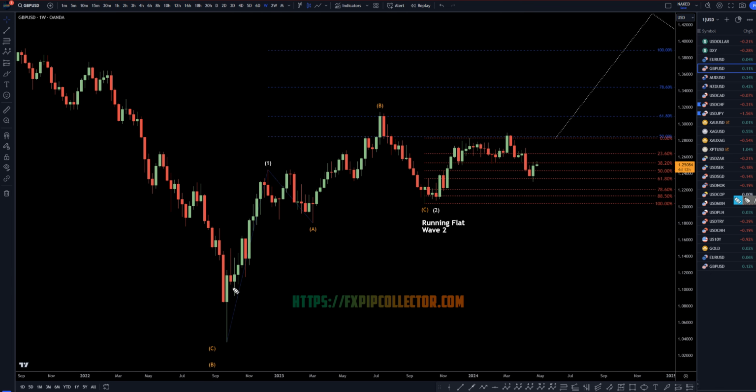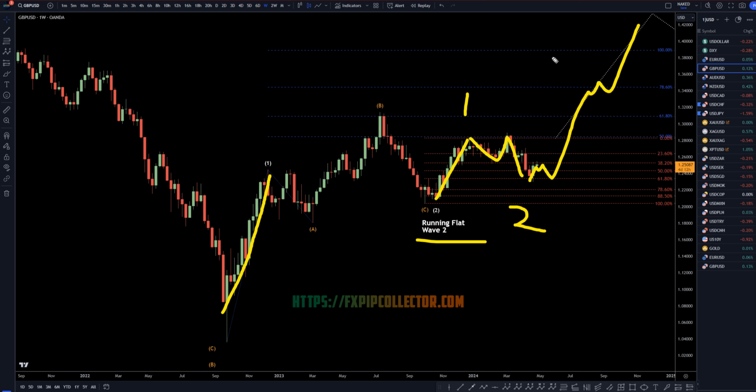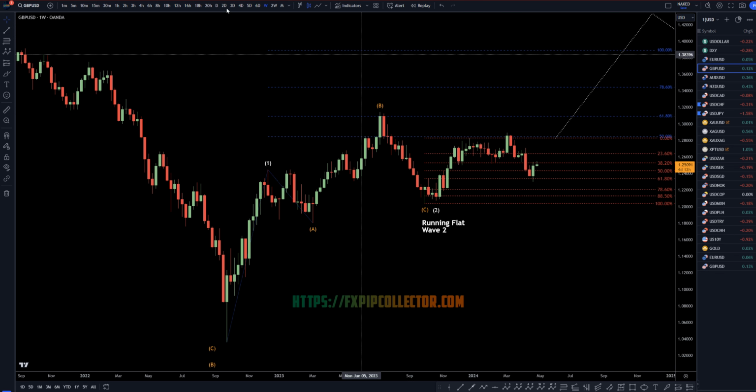On the weekly time frame, I'm definitely still looking at this as either a wave 1, and I still think this is a big running flat wave 2. If that's true, that means that this right here is a 1 of 3, that right here is a 2 of 3, and that this is likely to just keep on trending up for that wave 3, 4, and 5, just like what I was showing on the monthly time frame.